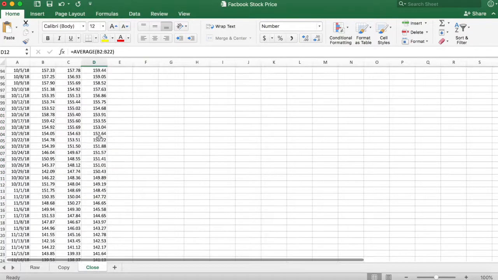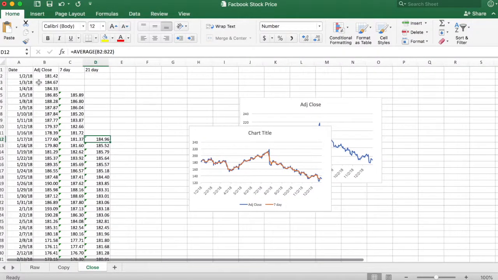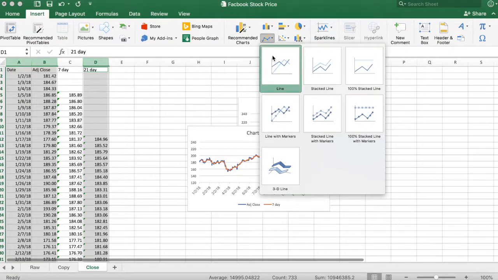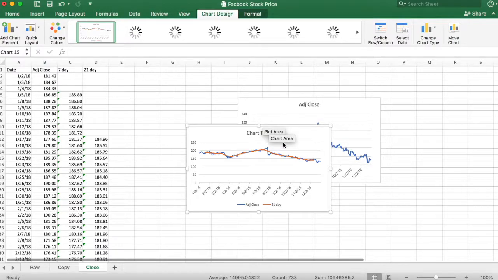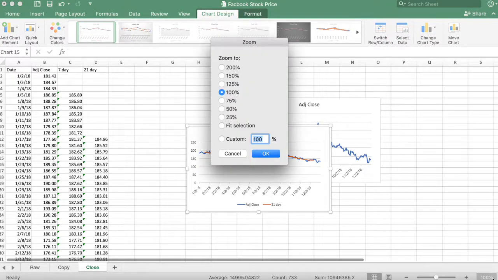So let's graph this data. Insert line. Okay. So as you can see, as we average more data points, the line gets smoother.